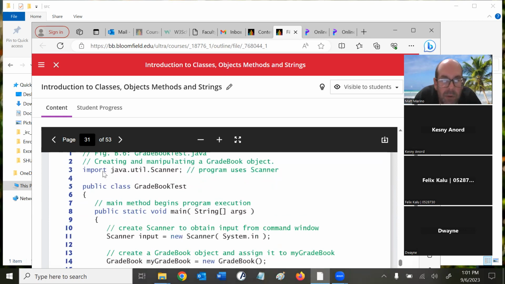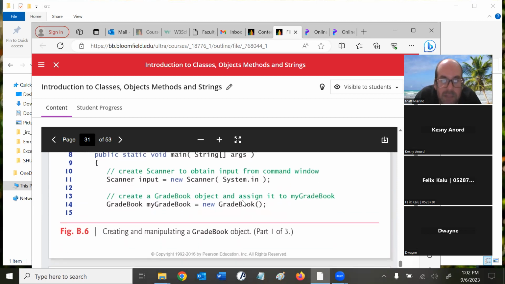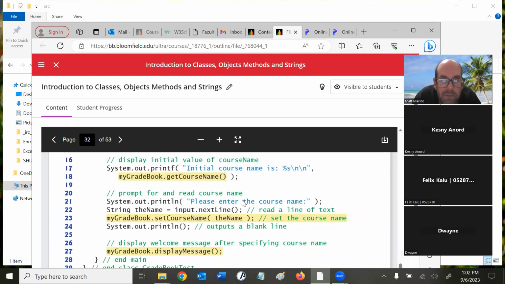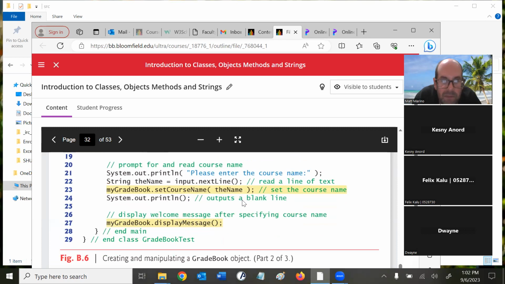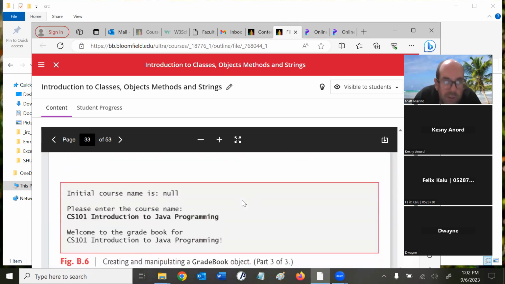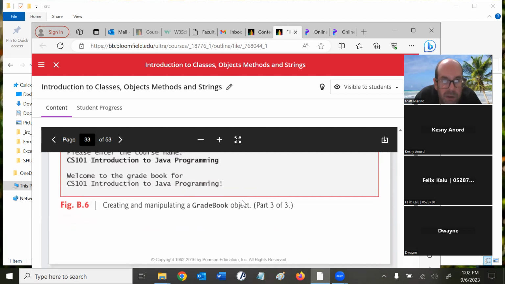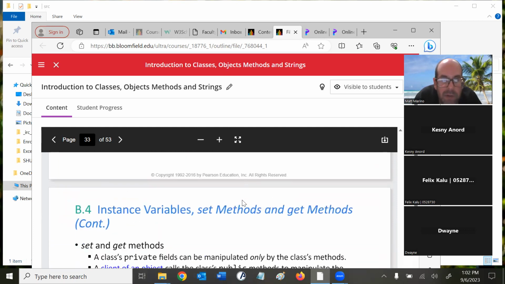In this example, we're importing the scanner class, probably because we are going to accept input from a user. In this example, we're getting the course name from the user, Introduction to Java Programming, and then it prints out Welcome to the Gradebook for Introduction to Java Programming.